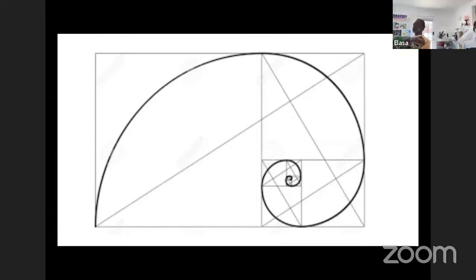You keep making rectangles and triangles. Just looking at this image, once you see where the approximation of that center point is, you can start here and draw a spiral riding the edge of this rectangle so that you get all the way over here. So you can get your spiral drawn.